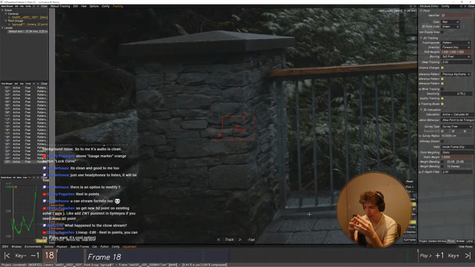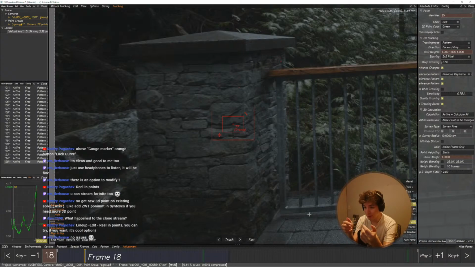I've been learning a lot of Fusion. I had to do VFX for a short film here recently with a friend, but it forced me to learn Fusion. So I'm kind of okay navigating Fusion now. So I'm going to do the clone stream right away soon as well. And I'm also going to try my best to set it up in Fusion after I track and solve it. And I'm going to try and put them together.